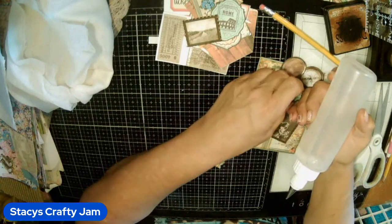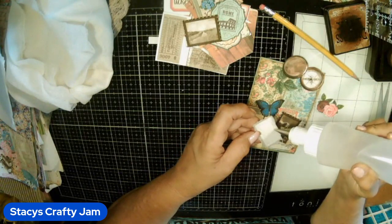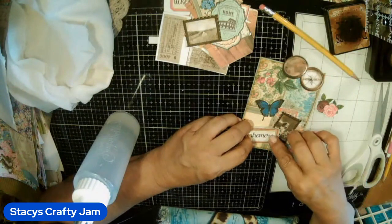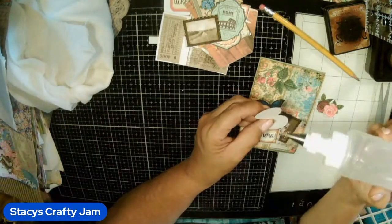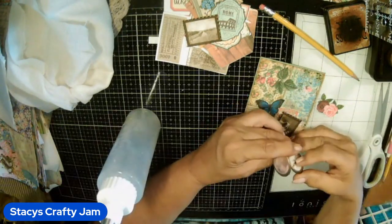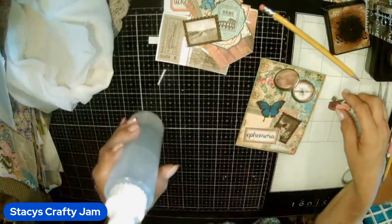Oh, my lantern. Let go. Let go and stay down. Okay. Yep. This is going to be lovely. I like that. And then this, I'm just going to put on down. That's awesome sauce. So that's some nice decorating right there.